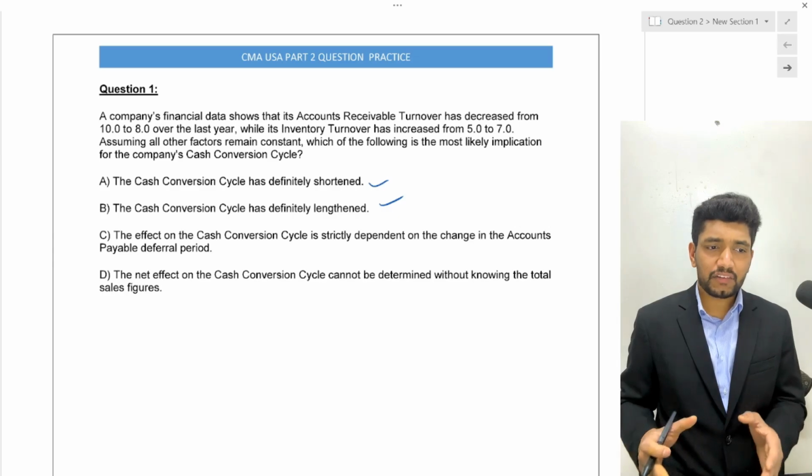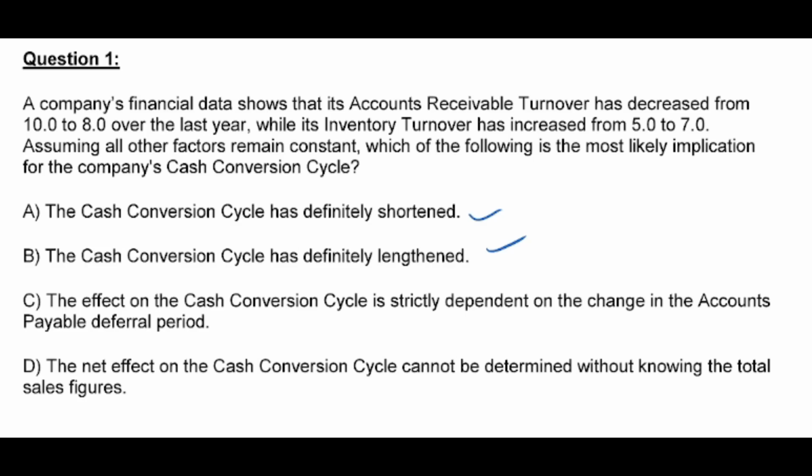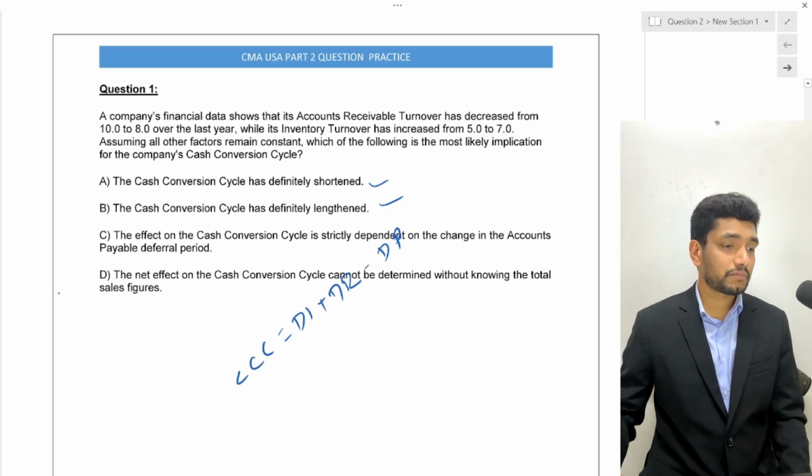So the question is asking, assuming changes in the accounts receivable turnover and inventory turnover ratio, it has improved, so definitely that is a positive impact. So which statement is correct? That is the question. Definitely the cash conversion cycle is days sales in inventory plus days sales in receivable minus days sales in payable. That is the formula for the cash conversion cycle. So here the answer is option 3.